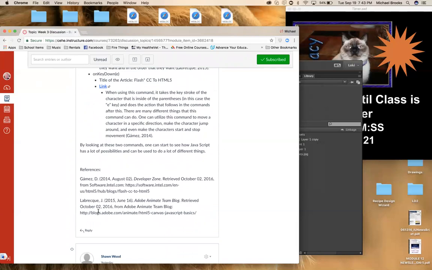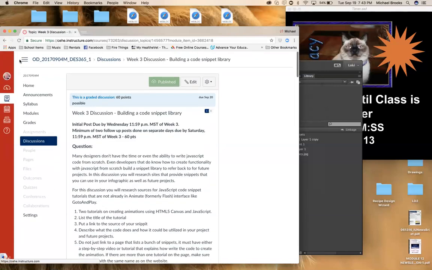And the reference needs to be in APA format underneath. If it's not, you lose the points for your references. And I'm stressing that because references have seemed to be the one thing that we're weak on. Let's work on strengthening up our references.